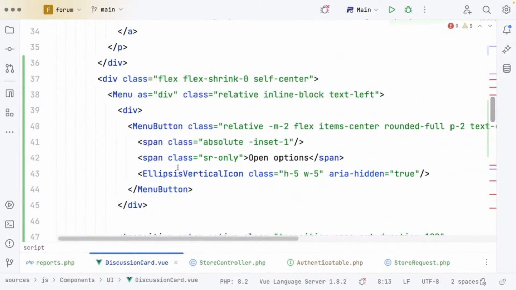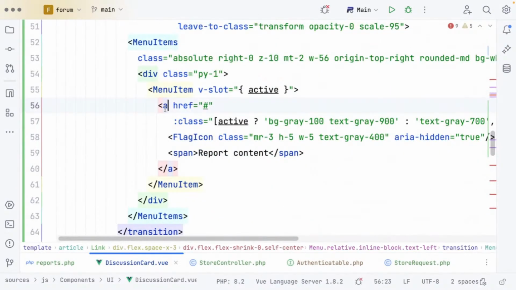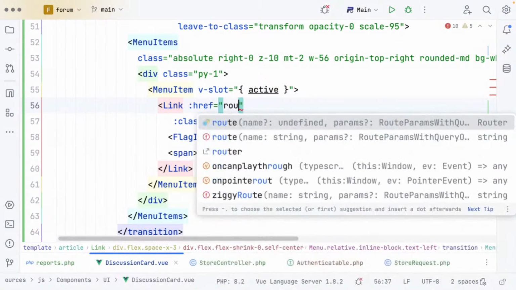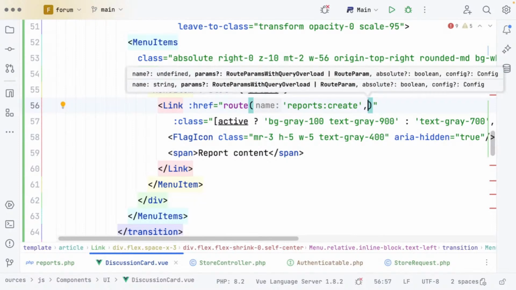This menu button opens up, and then this menu item will be a link that is going to have to go to root reports create. Going to want to pass through multiple parameters here.